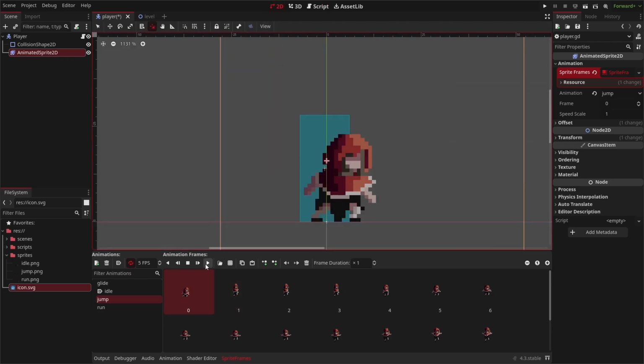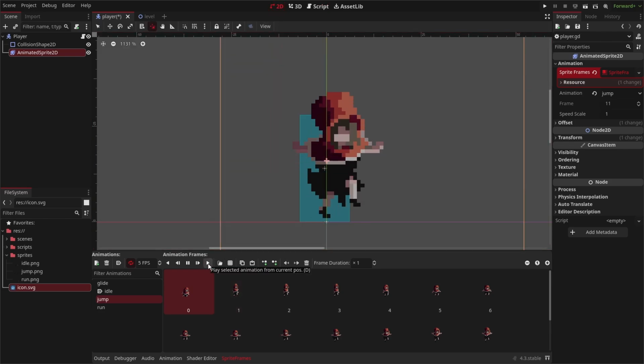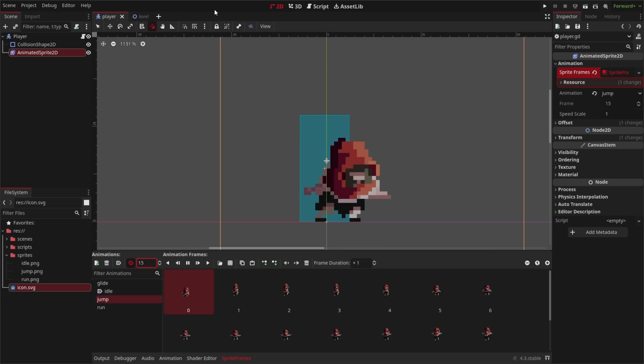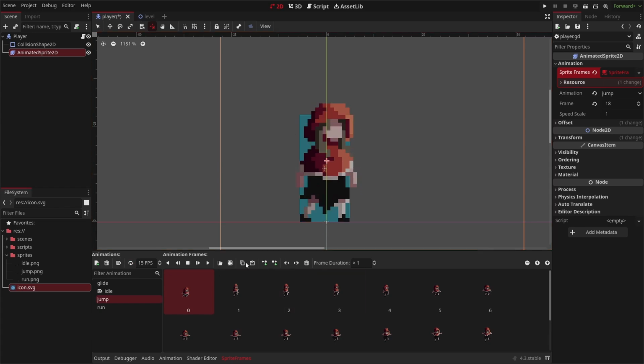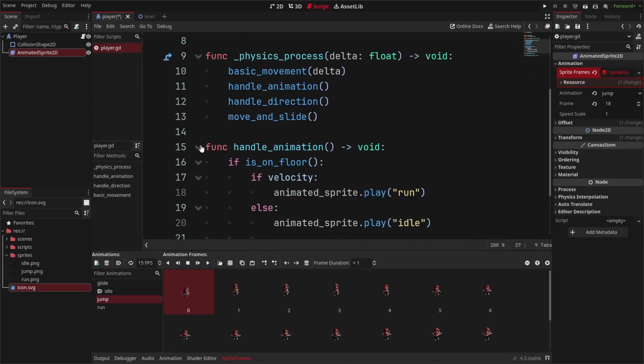If I go to 2D and if I run this, the player is actually trying to jump. Now for this, I would increase the speed to about 15 again, right? And I'll save this. What I need to do now is tell this script that you need to play this jump animation when we are actually not on the floor. And before that, you don't need the looping animation in this, because once you jump, you don't need to jump again until and unless the player asks you to jump. So I'll just close this and this would stop at the end. Okay, now let's go to the script and we need to handle the animation.